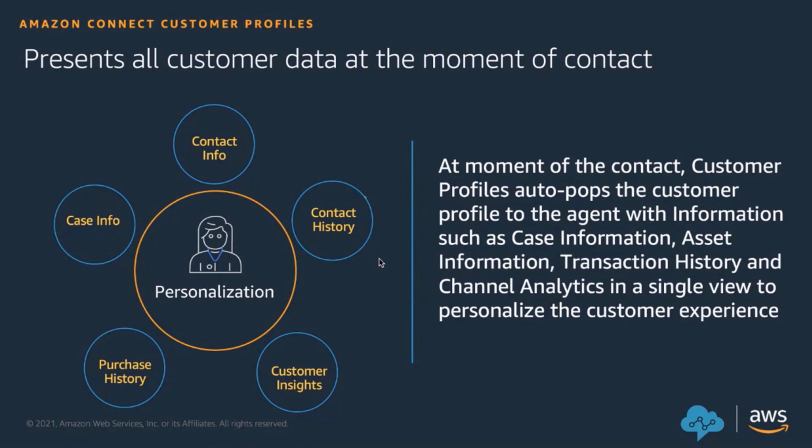I can also prioritize the calls on the basis of call sentiment, such as if the customer had a bad experience the last time when they were logging the service ticket, and they need to be routed to a more experienced agent. I can also go and see the historical transactions that the customer has done with the specific organization.